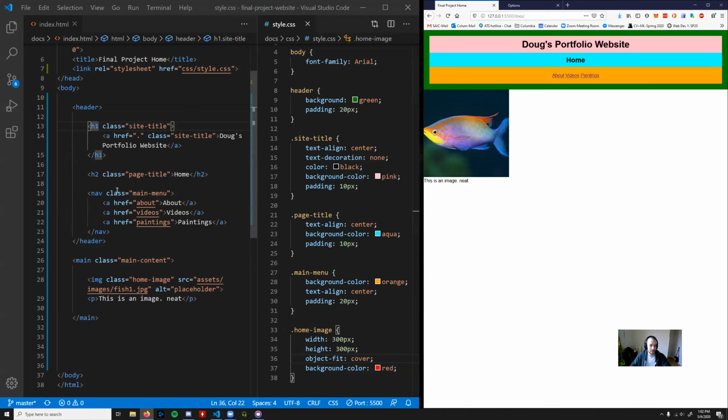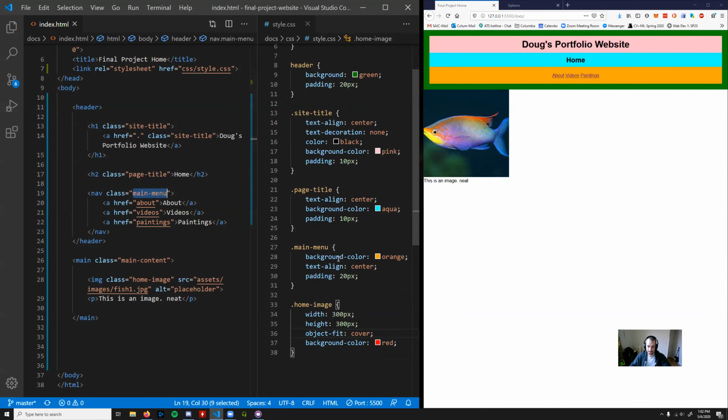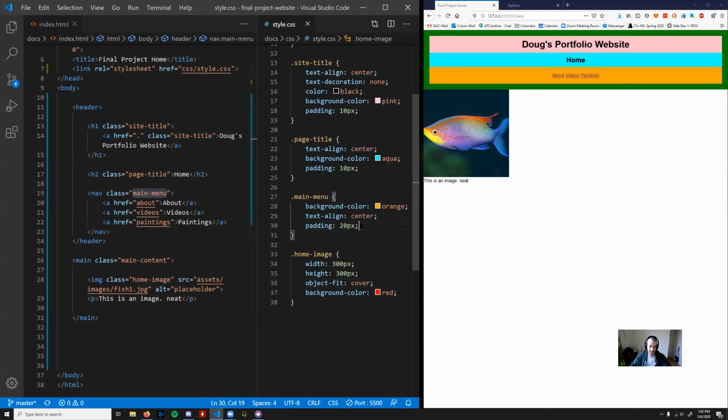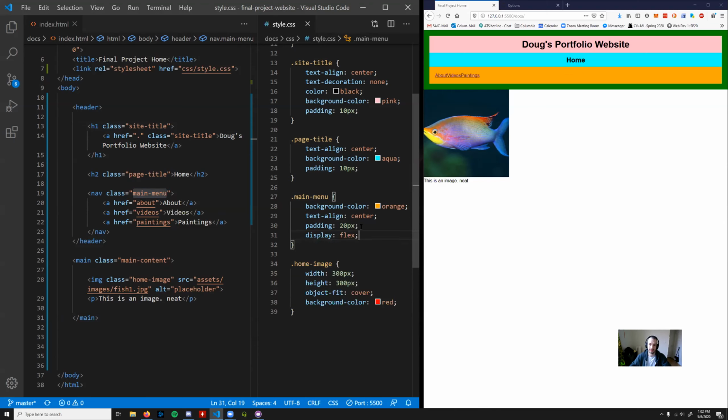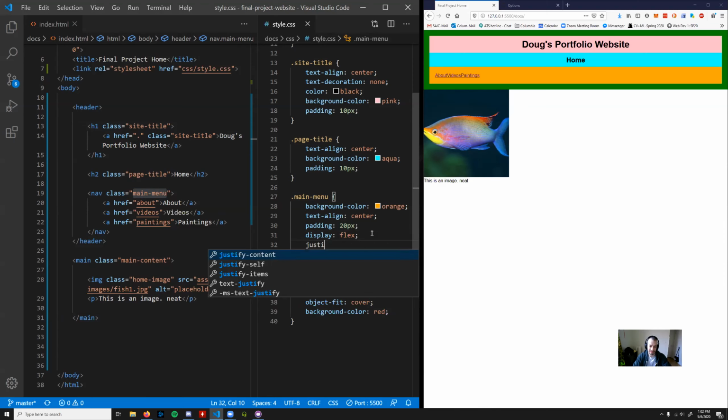Since main menu is the thing that is containing that menu, I can go in here and say display flex. Okay, which puts them all over to the right at first, but if I say justify content center, I'll put them all in the center again, but I could say space around.